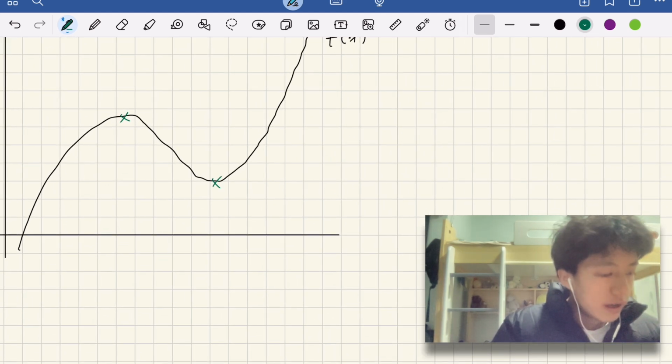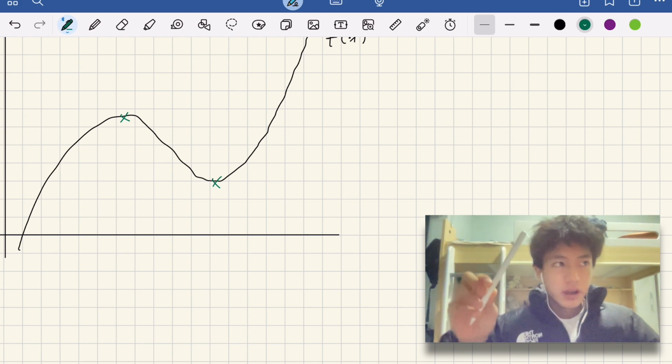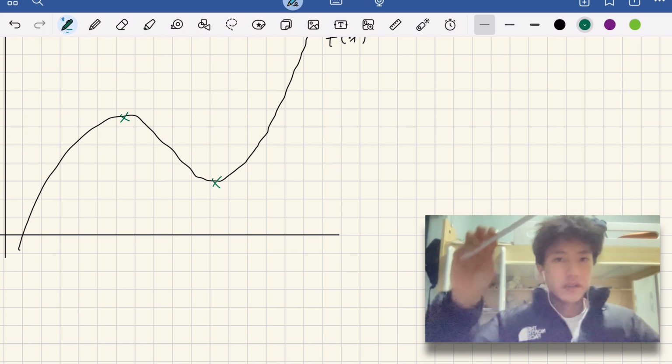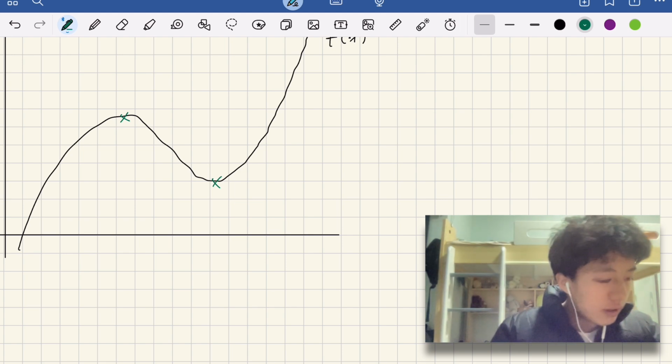These are instantaneous, right? You go up, and then for an infinitely small amount of time, you're at a place of stop, and then you start going down again. That's why we call it instantaneous. And then you can also see that these are concave up, and then this is concave down over there, right?